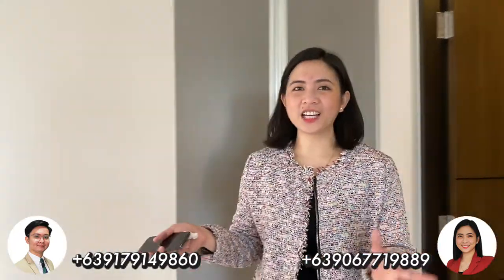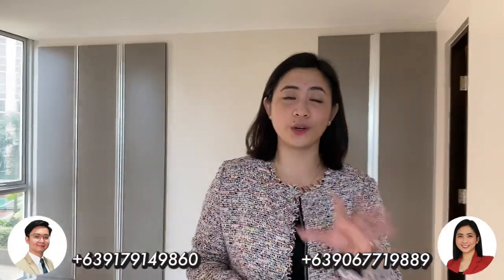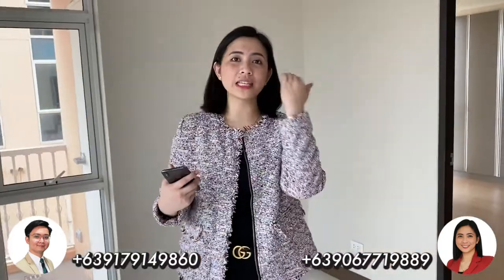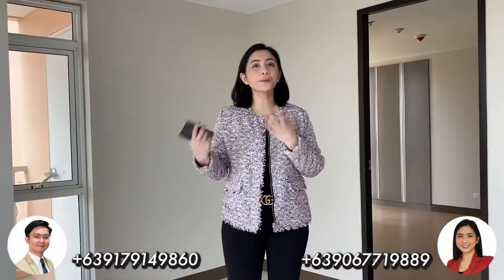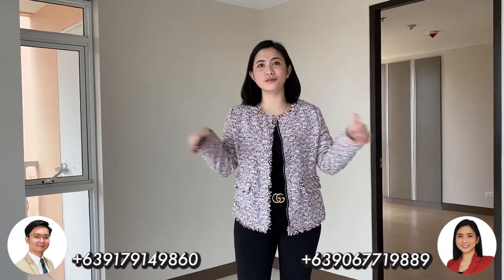So that's it. This is the actual one bedroom unit here in St. Mark — 66 square meters, a corner unit. Guys, if you want to own this unit, you just have to reserve it for around 25,000 pesos. You can avail this for low down payment — 5% down payment. That's the promo we have right now. Once you complete the 5% down payment, we can already process your move-in. For more details about this project, you can message us — Laurence or Cyril. Our number is listed below this video. See you again on our next vlog. Bye!